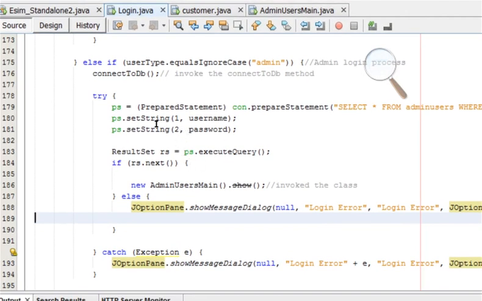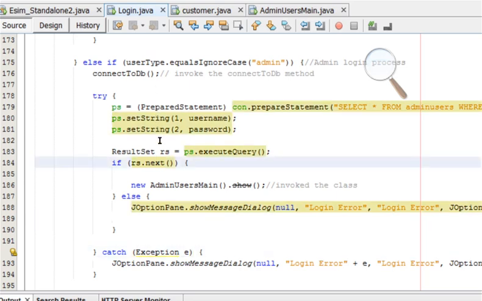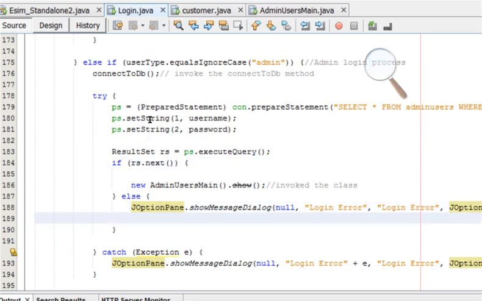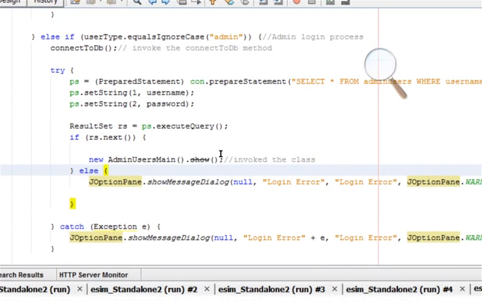Actually, when it is not there, it is not an exception, right? It is not an exception if it is not there. If username password is not there, it's not an exception. Only that the result is not there. Since we said if this, right? So this is the else of it. You can start with not next and invert it. So you may write something here very important to the user. You may say incorrect username or password.